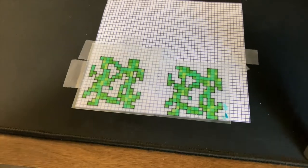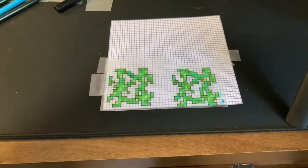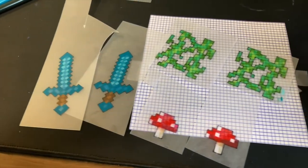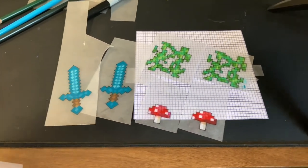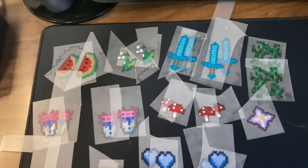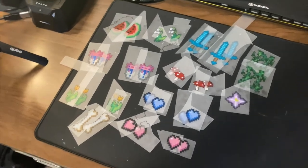Even though I was really careful with counting, they did end up slightly different. So instead of selling them as a pair of earrings, I'm going to make them into separate necklaces. So these are how the designs turned out. Since I am restocking my Etsy shop, I'm going to go ahead and make a bunch more pairs off-camera and then I'll come back and show you what I do next. So this is everything that I got drawn out today — I ran out of the plastic, but I pretty much used every little scrap that I had left.